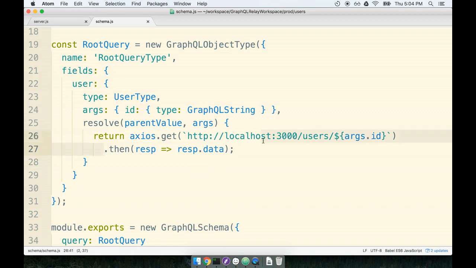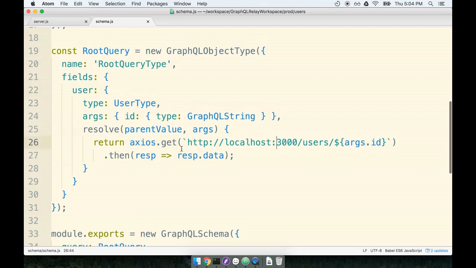I know this probably seems a little bit confusing, a little bit arbitrary, it's a little bit painful. Yes, I agree, but it's what we have to do to make Axios work nicely with GraphQL. In the future, we will wrap Axios with a nice little request handler, and so we won't have to deal with this all the time, but we'll take care of that in the future. Okay, I think we're ready for a test now.